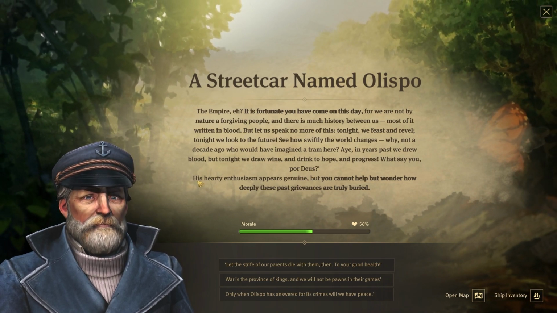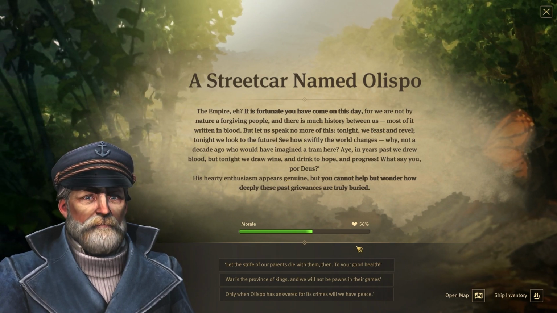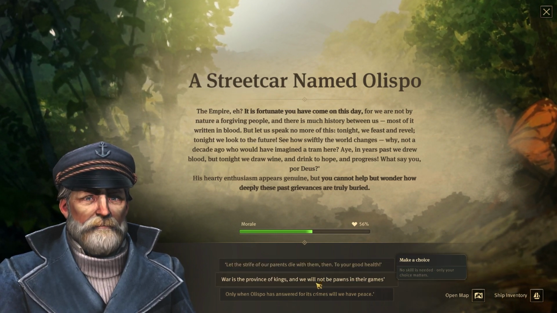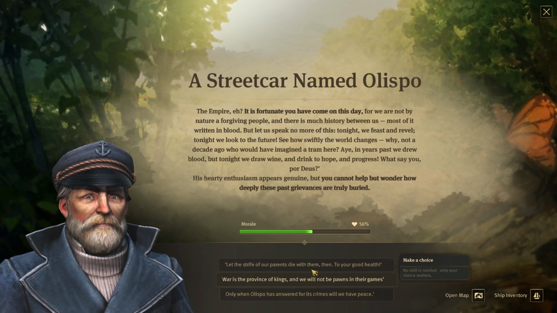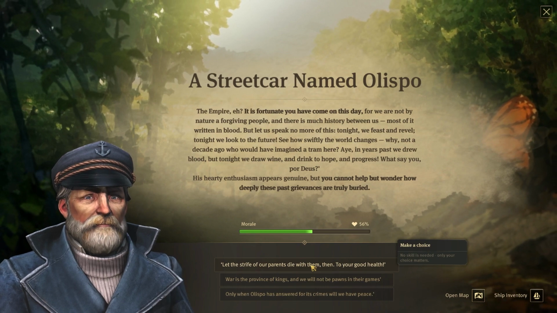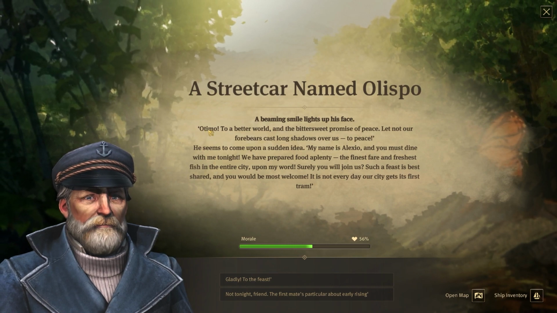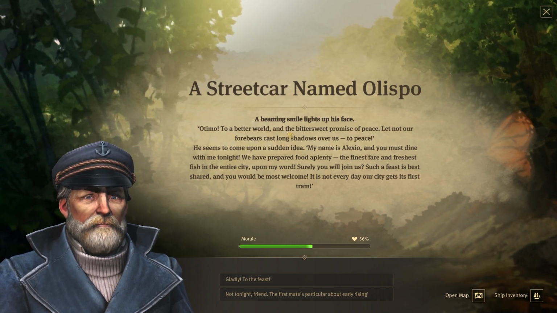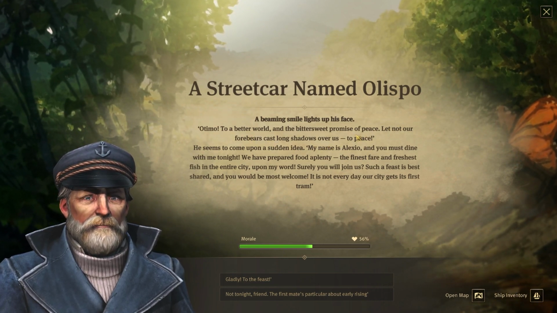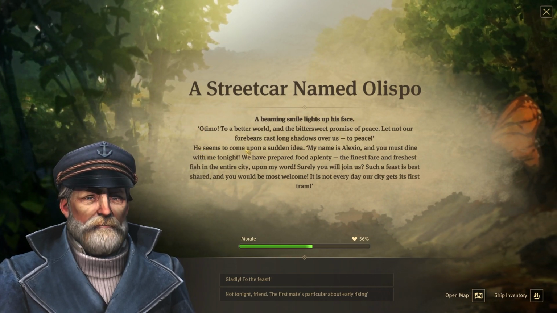Their enthusiasm appears genuine. You cannot help but wonder how deeply these past grievances are buried. If their parents die with them, then for good health. A beaming smile lights up his face. Tomorrow, a better world and a bittersweet promise of peace. Let not our forebears cast long shadows over us. Peace. I don't know why, but the words they're using make me think they're French. He seems to come upon a sudden idea.